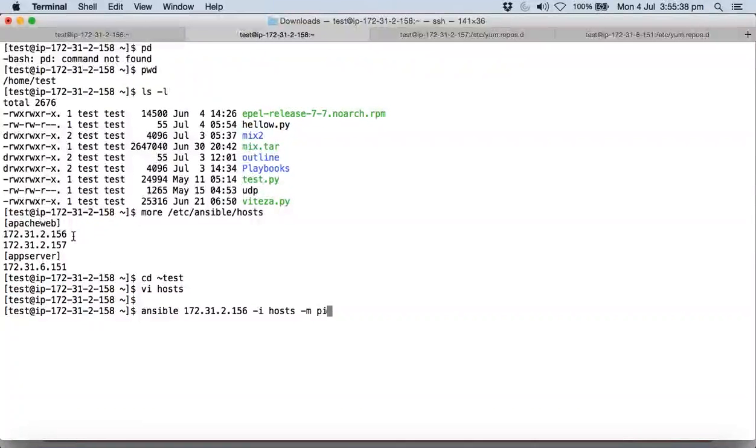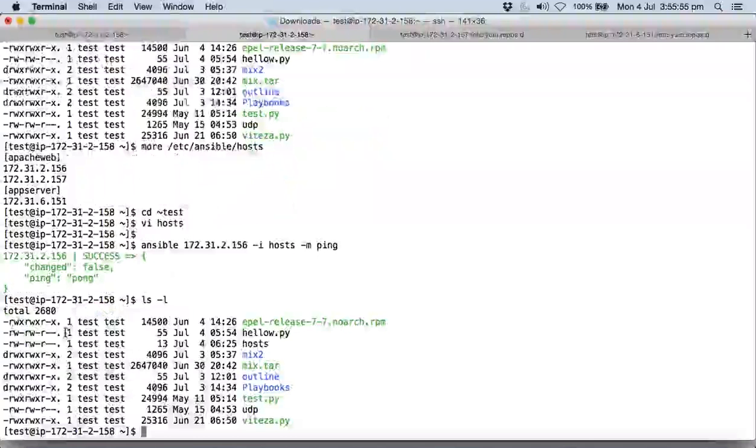It's going to check my host file which is present in my home directory, rather than the global host file. Let me see, it's going to take some time. Yeah, it's going to check the one present in my home directory, and it's not going to take the global host file, because we have already overridden it using the -i option.